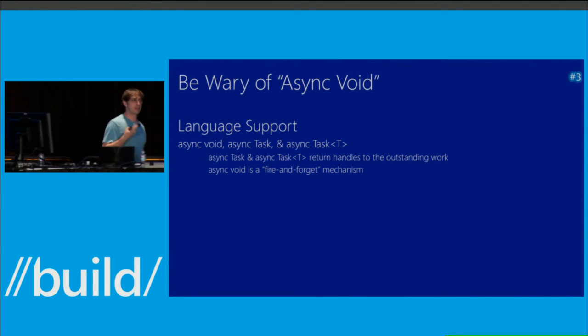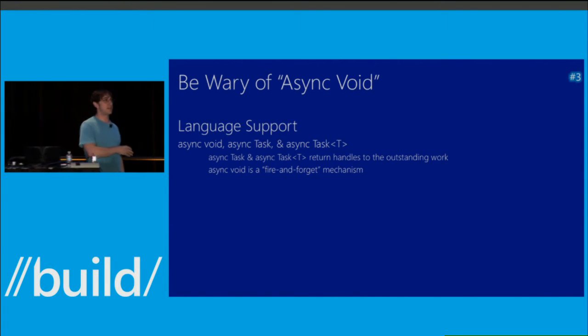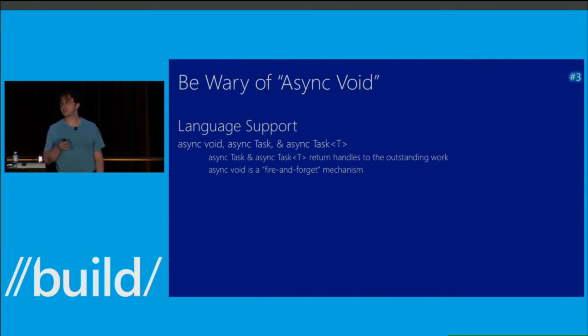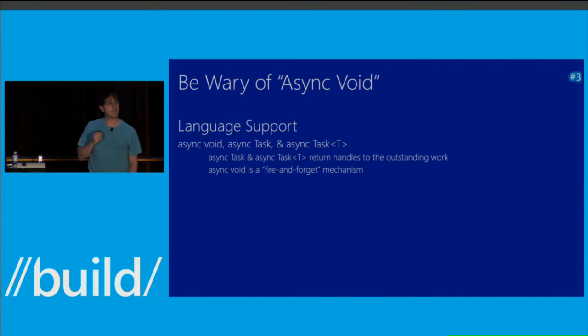They make it really simple to retain all of the control flow that you're used to in C# and VB while using asynchronous operations. And they do it in a few ways. When you write an async method, it can basically be one of 3 kinds. It can be async void, it can be async Task, or it can be async Task of T. That's what you see in the return position in your method signature.